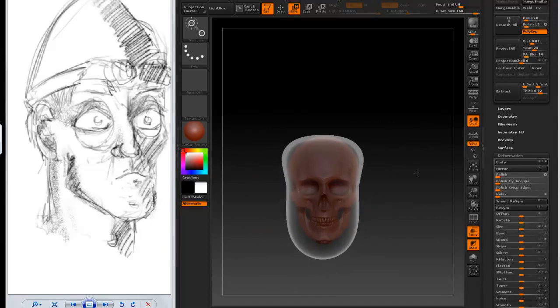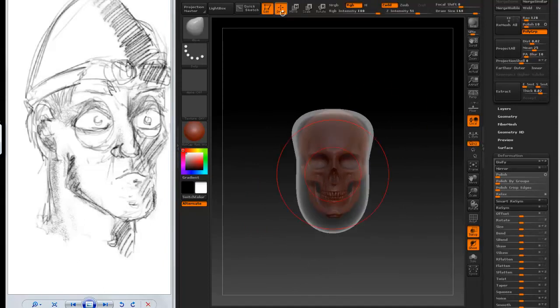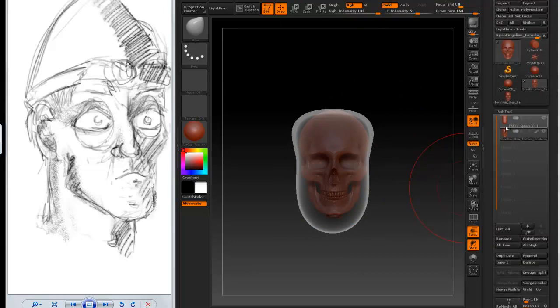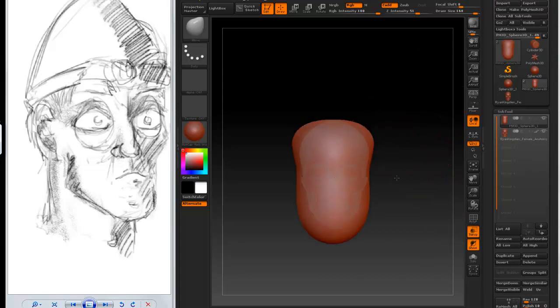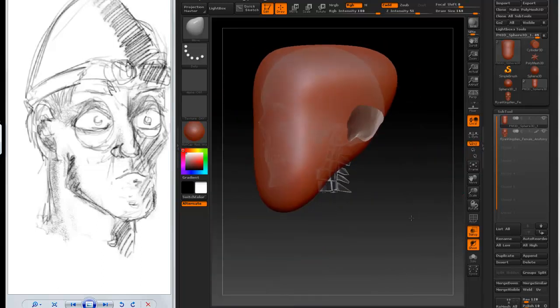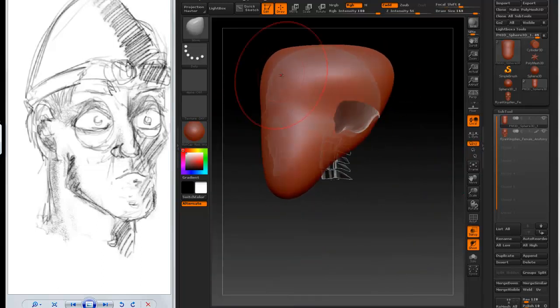Okay, so I'm ready to begin now proper sculpting. So I can go back to the draw mode, and I can go in and switch to this tool. There we go, and we can just see, because we've got transparency on, we can see the other one underneath. Brilliant. Okay, so we can really start to manipulate this into place.